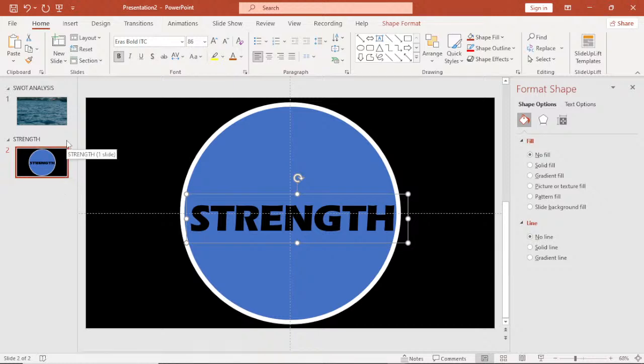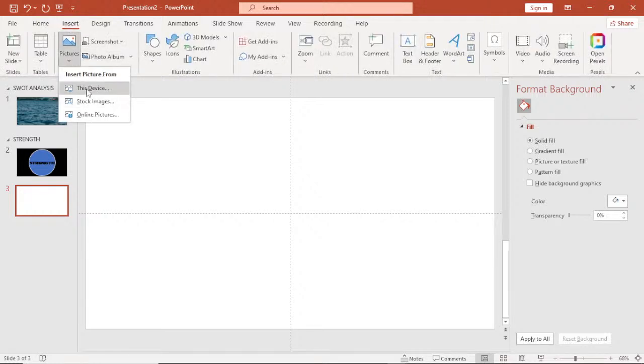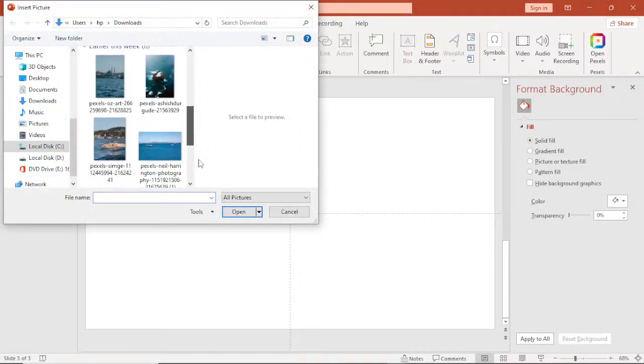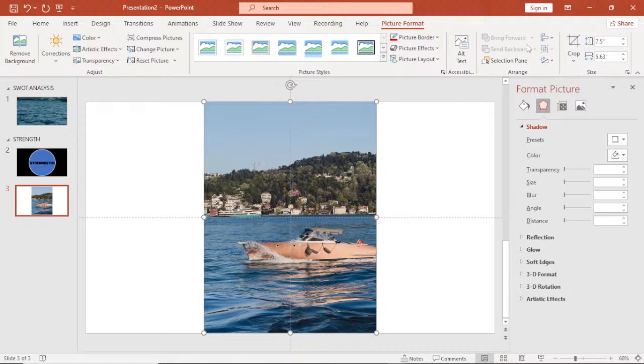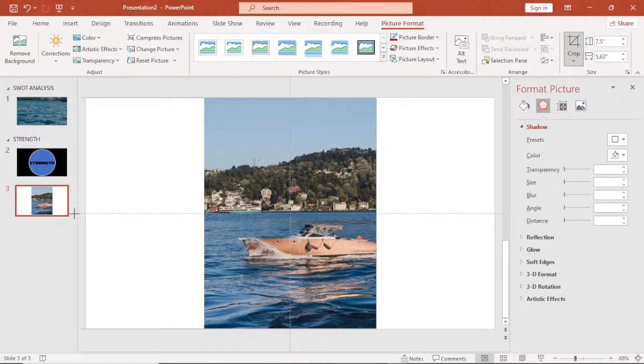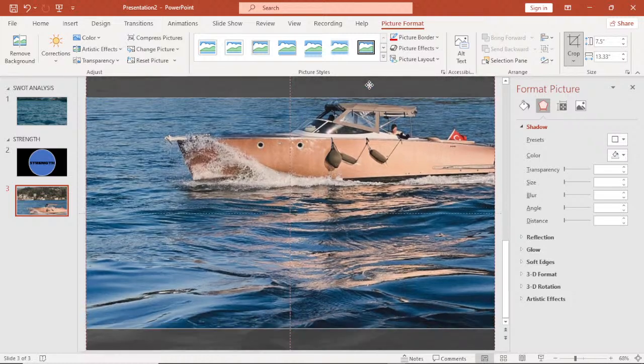All right, now the next thing I will do is to insert a new slide here, and in this slide I will insert another picture. Let me select another picture, let's say this. Now once that happens, I will still come here to shape fill, and then picture fill. Okay, I can now select the aspect of this picture that I want.